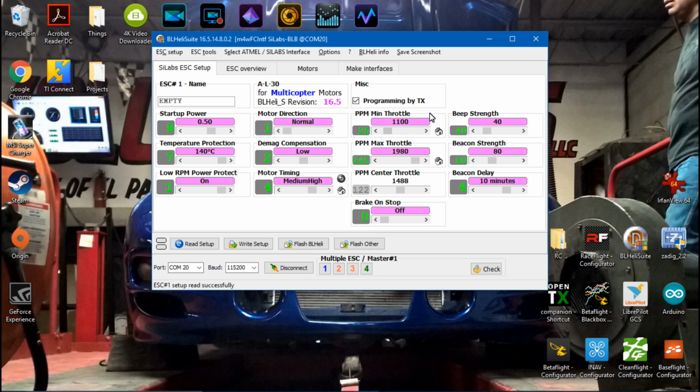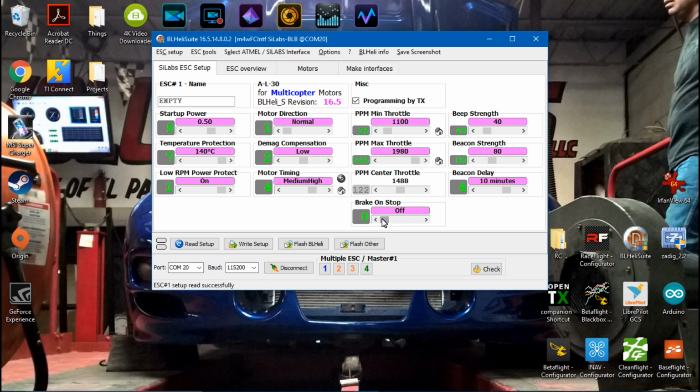PPM min throttle and max throttle. I will actually talk about these a lot more in the upcoming videos whenever we calibrate ESCs. I will do three separate videos. One video on one-shot 125, I will do a separate video for multi-shot, and once D-shot is finalized, I will do another video for that. If you're watching this video in the future, then I probably have that D-shot video up, so just check the playlist out and you'll probably find it there.